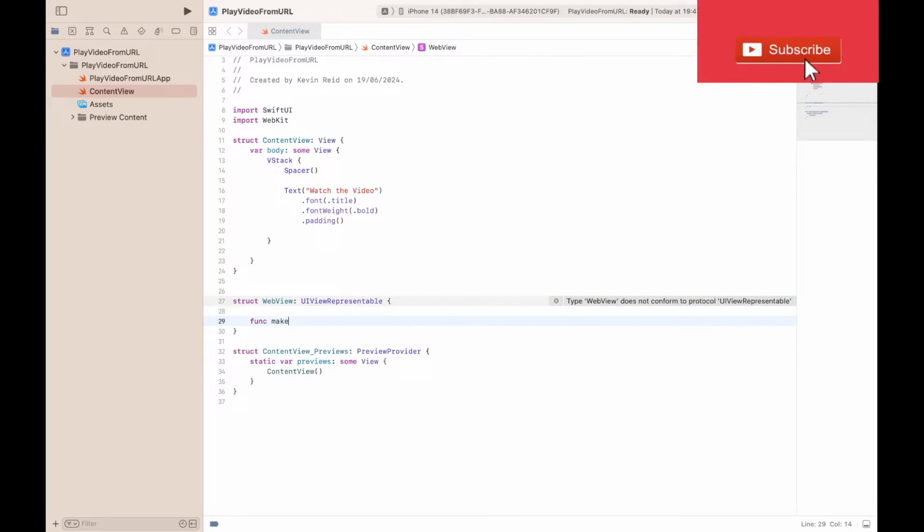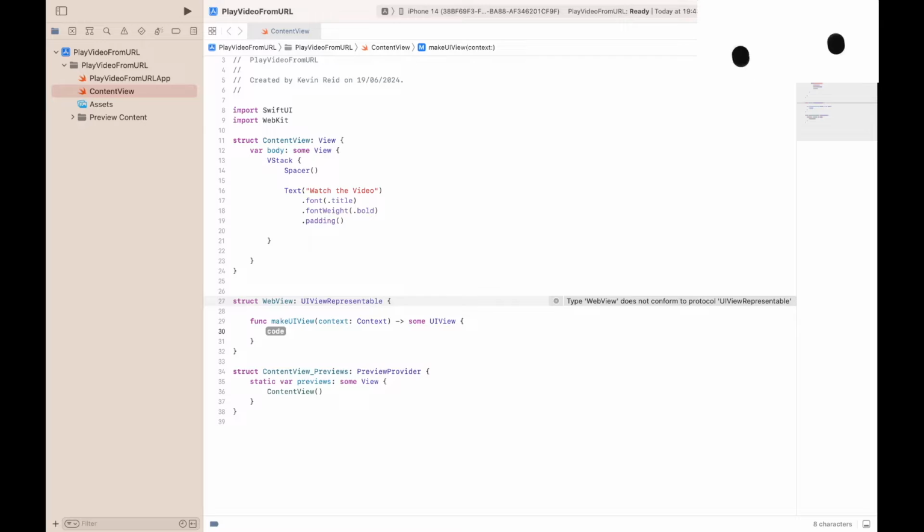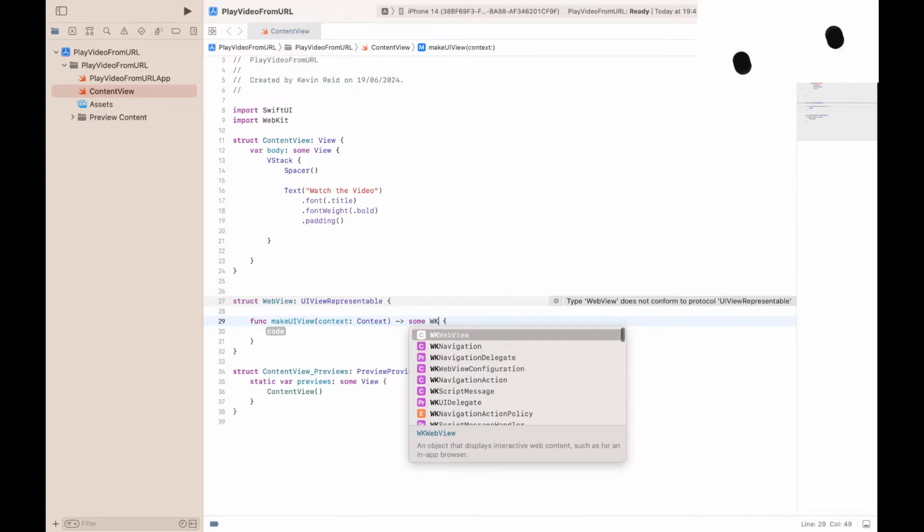We need to create a function called makeUIView, and that function will return a WKWebView.